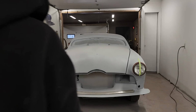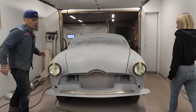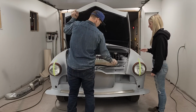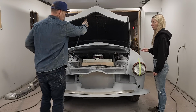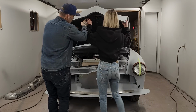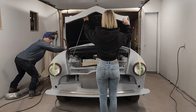I'm happy with the way the hood fits down front here. Basically, there's nothing I really want to change other than I want that back corner to work. So I'm just going to put this on it. Can you just hold this in here? Hold that. I want you to come over here and just hold that. Try to make sure the hood doesn't come down. So basically, I'm just going to be shoving on it to bend the hinge over.